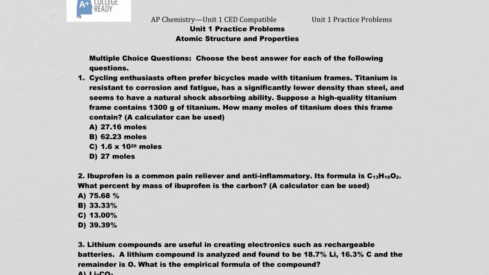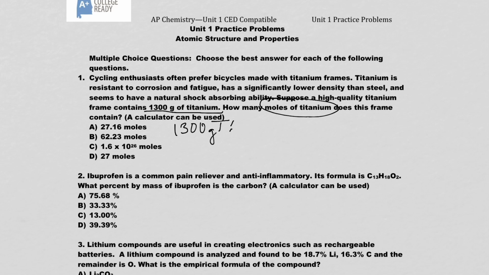you're given, if you read through the information, the key here is 1,300 grams of titanium. And then the question, and it's a good idea to circle that just so you can focus on what you're trying to end up with, is moles. So we're starting with a mass and changing it all the way to moles. So when you do this calculation, you've got your 1,300 grams.